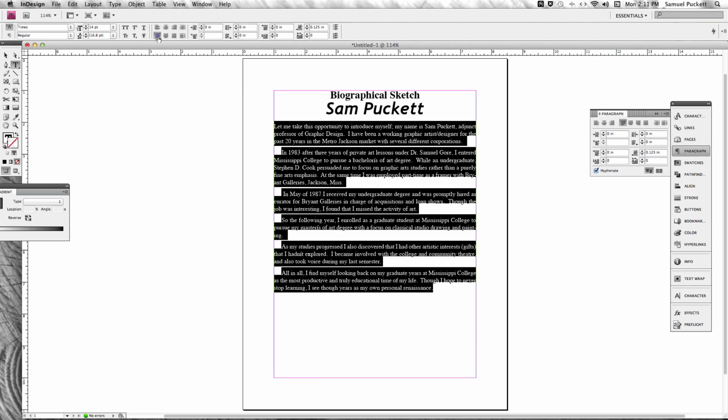And then the last thing that I want to do as far as formatting the type is I want to take the hyphenations out. Now notice I've been able to format the paragraph from the control bar, but in order to change the hyphenation, I do have to have the paragraph window open. Again, yours might actually have a hyphenation button appear, but mine does not. Click that, and now all of the hyphenations have disappeared.